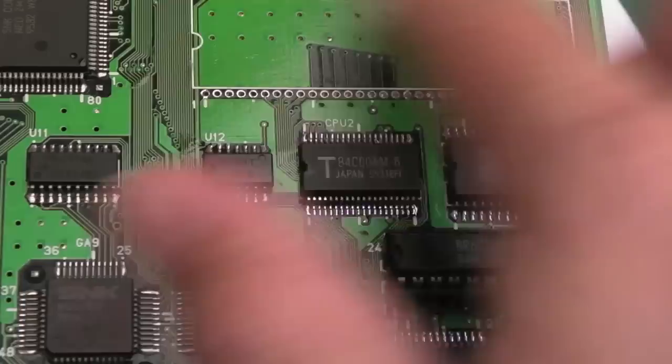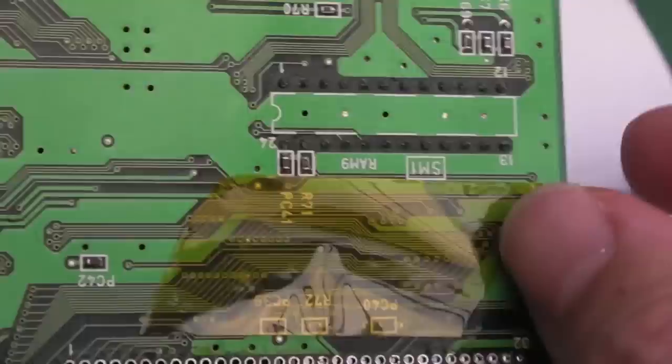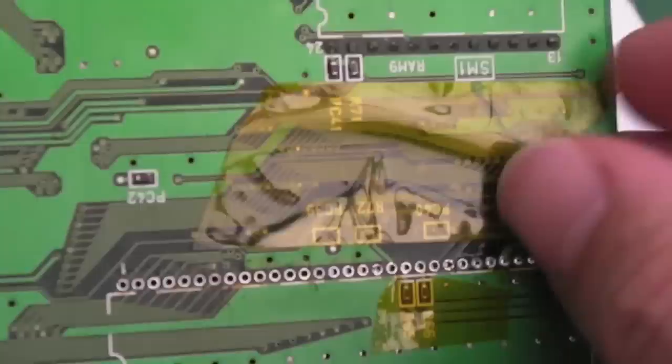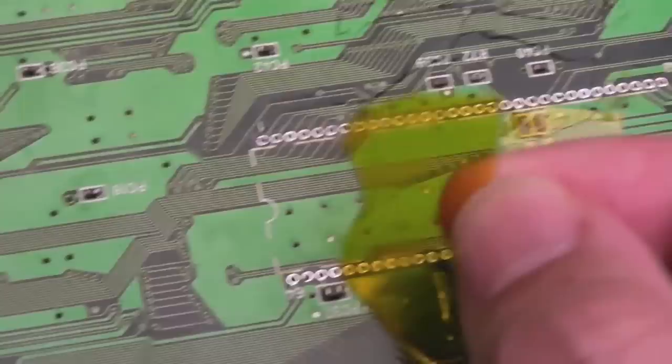I need to remove these bits of Kapton now, and it's been cooling down for quite a while, so there's no worries pulling that off. But just be careful you don't remove any components when you do that, because you may find, if you're unlucky, that one or two of the components have freed up and stuck to the tape. But yeah, it's looking alright. You need to clean the underside here because some of the flux has run through the wires and things. Made it a bit mucky, but it's looking alright, I think.